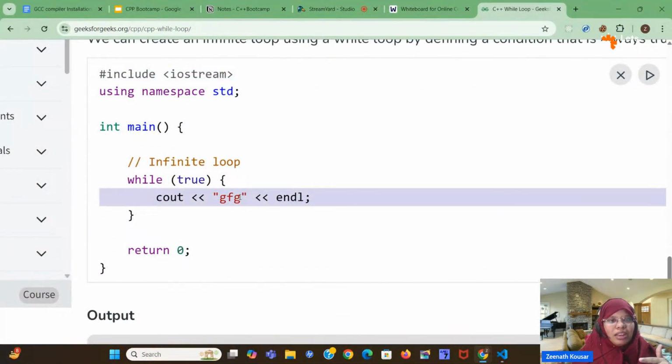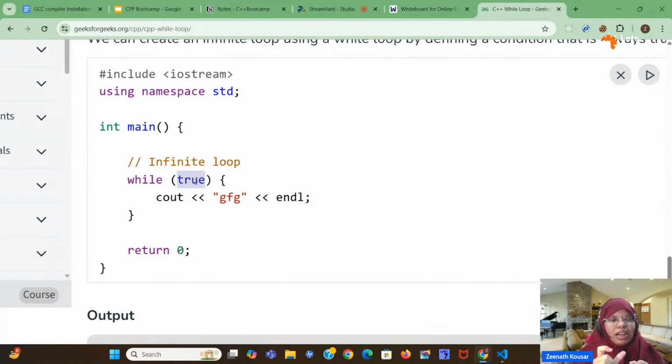This will go into an infinite loop, because inside while the condition will always be true, so it will continuously print gfg onto the console. You are not doing any i plus plus, or you have not given any condition to come out of the loop. Here it will go on executing. So the screen will get stuck if you execute this.